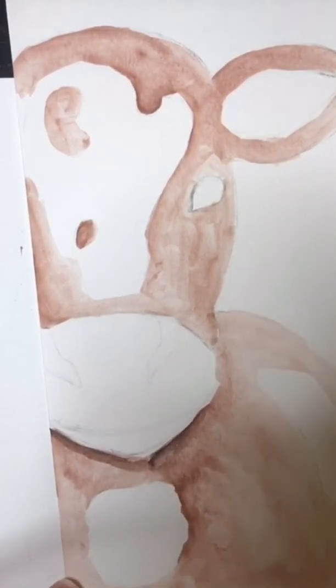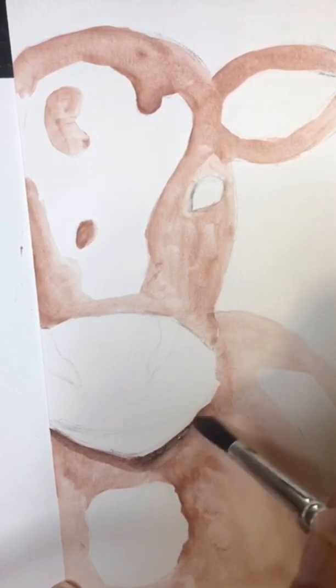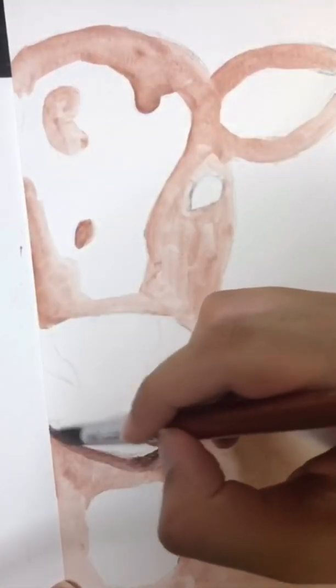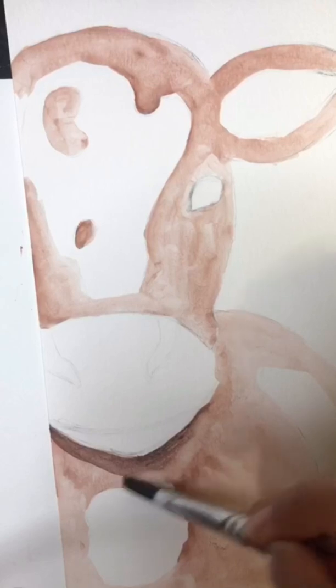I'm gonna go ahead and use a little bit more of a darker color because there's a lot of shading underneath the mouth. And then I'm gonna go ahead and blend this out with some water.